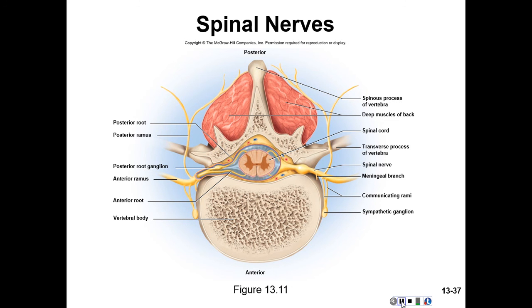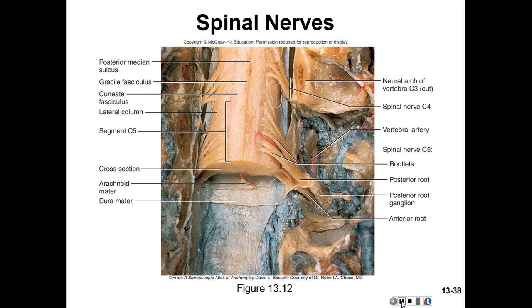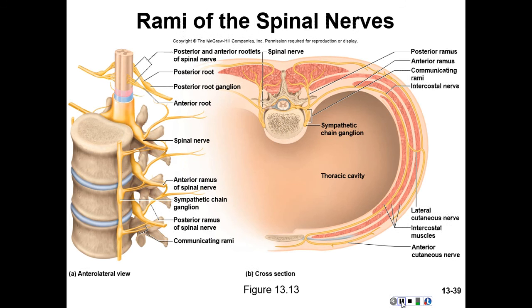Alright, figure 13.37, you see another figure of the spinal nerves. You see your transverse processes, you see the body, you see the central canal. This is a gross anatomy of the spinal cord, where you can see how large the columns are. You see your C5 segment. You can see the dura mater, the arachnoid, remember, the middle, and the pia, the innermost layer. You see your rootlets coming off, and you can see spinal nerve number 3 off of the cervical C4 region. Again, you can look at your anterior root of your rami that is branching through the intercostal margins.